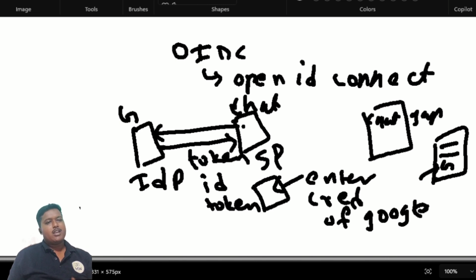I hope you have understood the very basics of OIDC, like how it works and how everything is done. In the upcoming lectures, we are going to cover OIDC in detail. We are totally focused on that. We will cover all the types of it. We will also see demos of it, like testing with Google, Azure, Okta, GitHub and all. And after that, we will also try to build our own identity provider, so that someone can log in with our app only. All these things we are going to do in upcoming lectures.